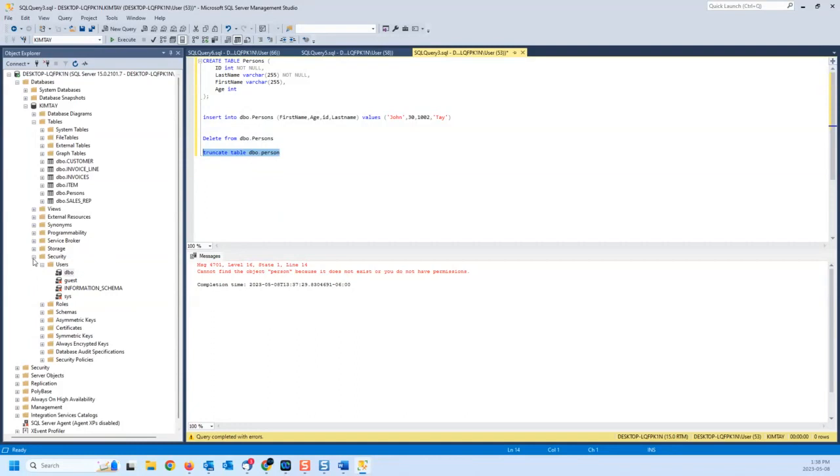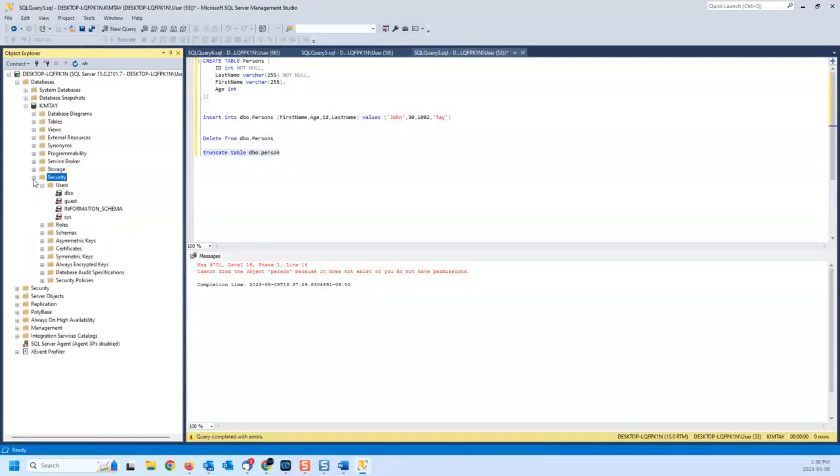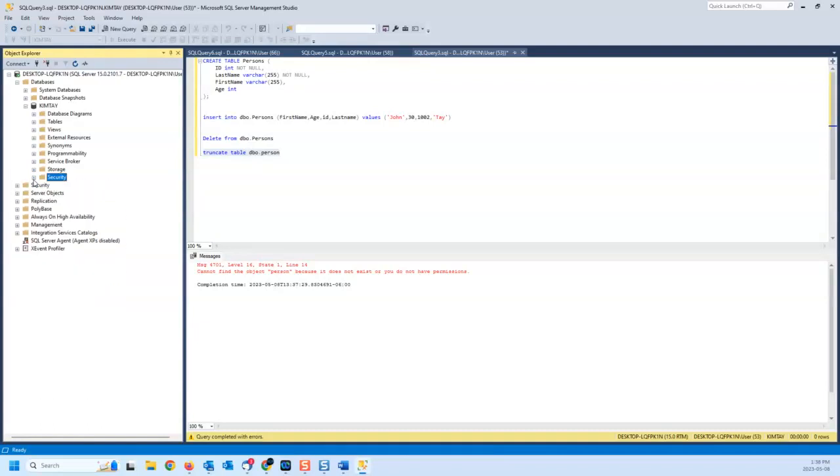But these are the things that I was talking about. These permissions related things, mostly 90 to 95% of the time, you will be working in these areas: tables, views and programmability. Database administrators not only know all of these, but they know what commands you can run in SQL Server with what permissions. As I just saw, I don't know too many permission related things in the database, and I don't know where to go to give myself a permission to truncate the table.